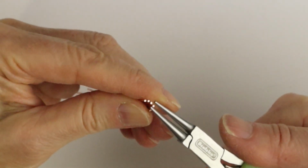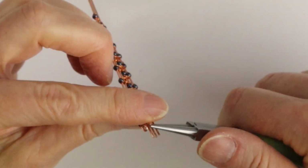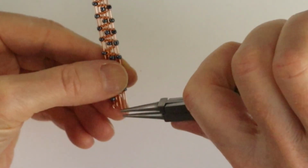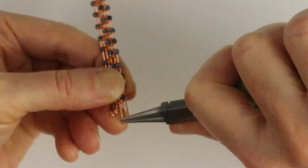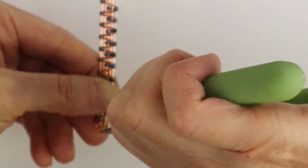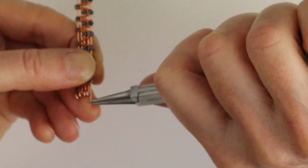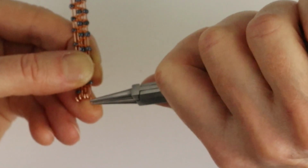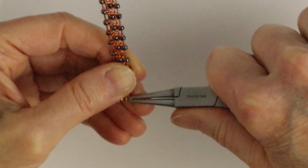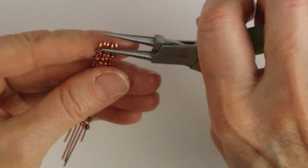This part's a little tricky to access those wires. We're just going to get in there and finish the ends in a little closed loop. Let's just go in with those round nose pliers and turn the end. Just go one by one, turn the end, and then we're going to do the last one. And this gives the ends a nice finish. So they're all done on that side.